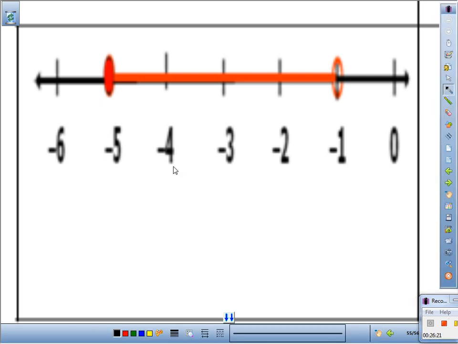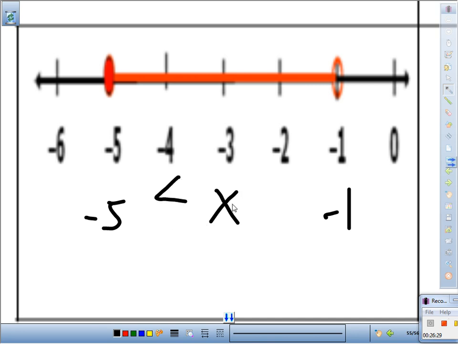Let's see, Monse, what are our dividing points for this? -5 and -1. So that means you write x in between with arrows to the left. But what am I missing, though? On the -5, she put an equal sign on the -5 because it's a solid point. The other side is an open point. This is open, and this is closed.